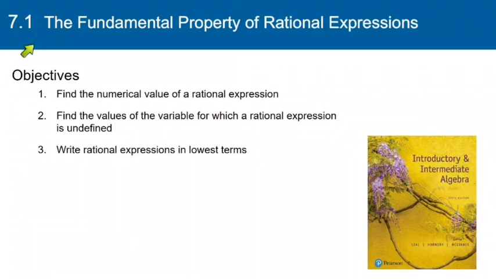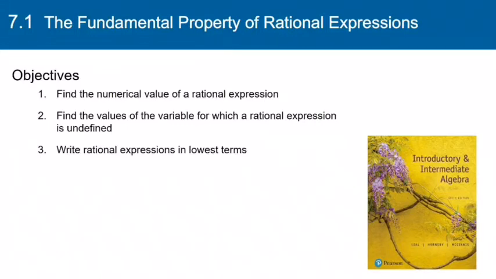Today we are in section 7.1 of our textbook, and we're going to be talking about the fundamental property of rational expressions. So what is a rational expression? Well, you know that in algebra the word rational always means that we are dealing with a fraction. So this is just algebraic expressions that are written in a fractional form.